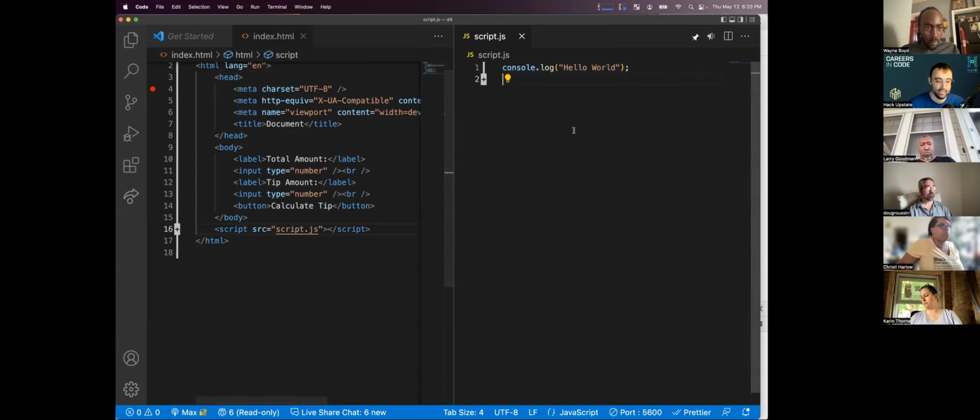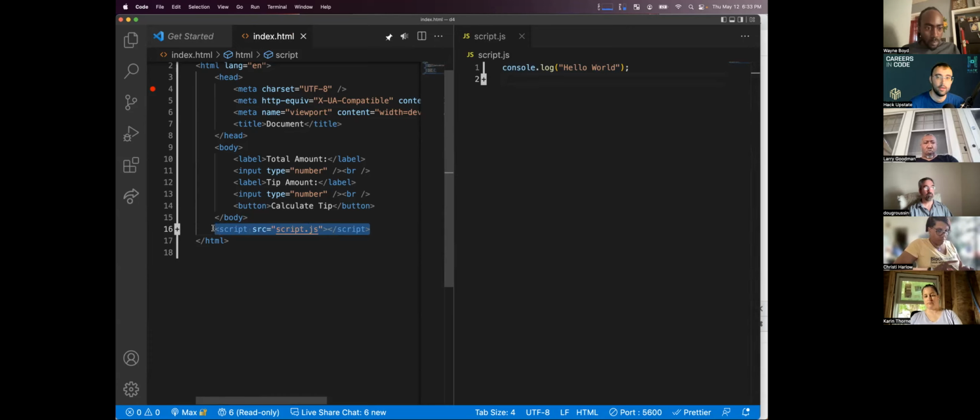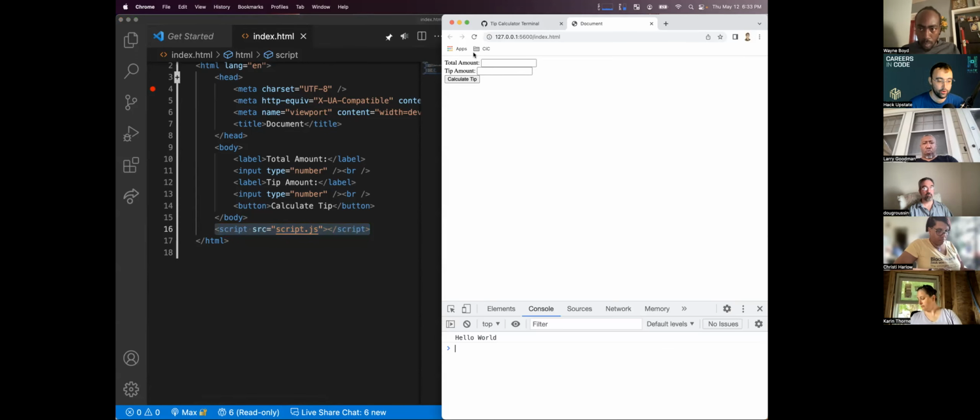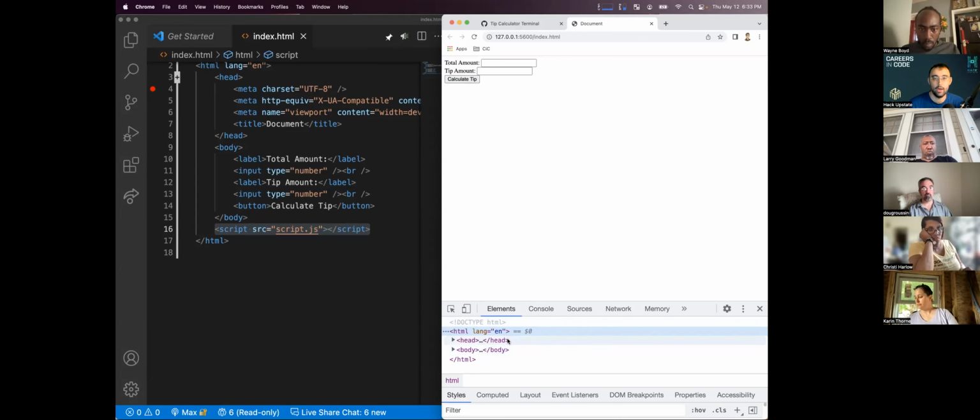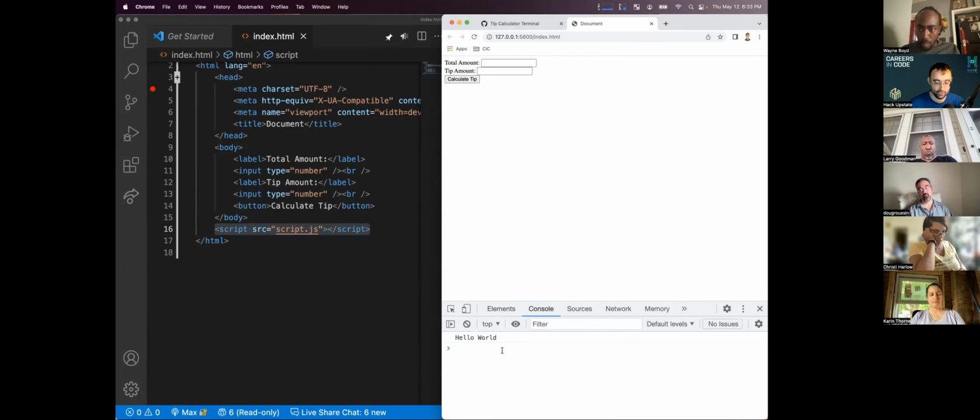That is what is linking this file over here, telling our browser, hey, we need to go run that JavaScript. So the last thing we're going to do is, over here on the right, go to the total amount and the tip amount, right click and go to inspect. That is going to open up our elements down here, and we're going to switch our elements over to our console, and that's where we get our hello world. Mine ain't showing that.